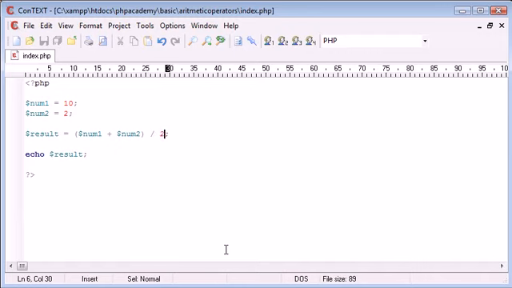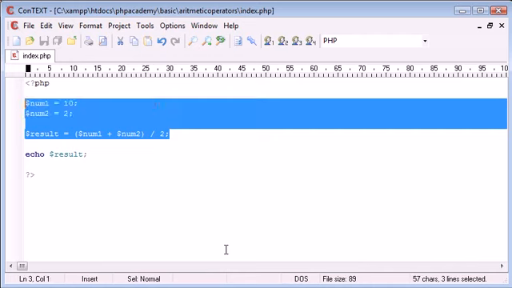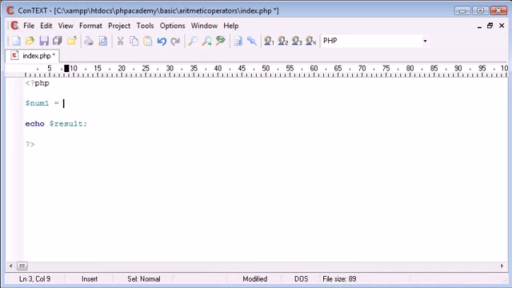So let's go on to something completely different, and we'll get rid of all of this. I'm going to create a variable called num1, and that's going to be equal to 1, and the result is going to be equal to num1 plus plus. Now this plus plus is exactly the same as num1 plus 1.